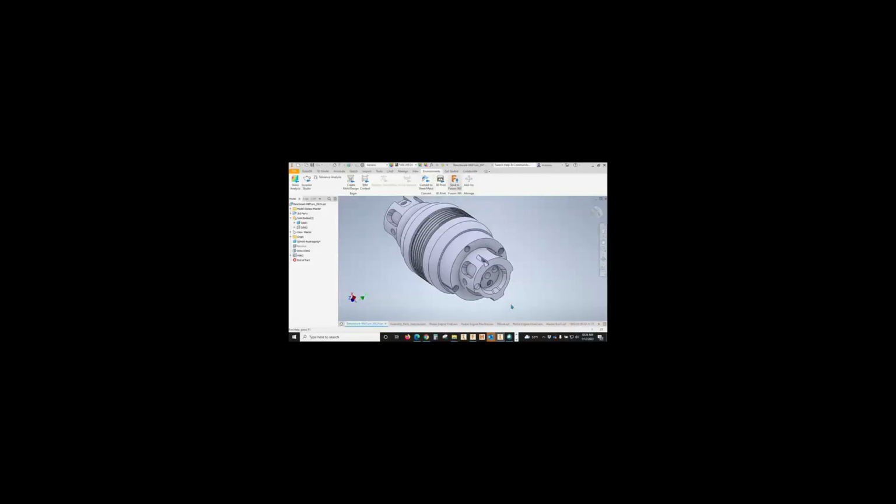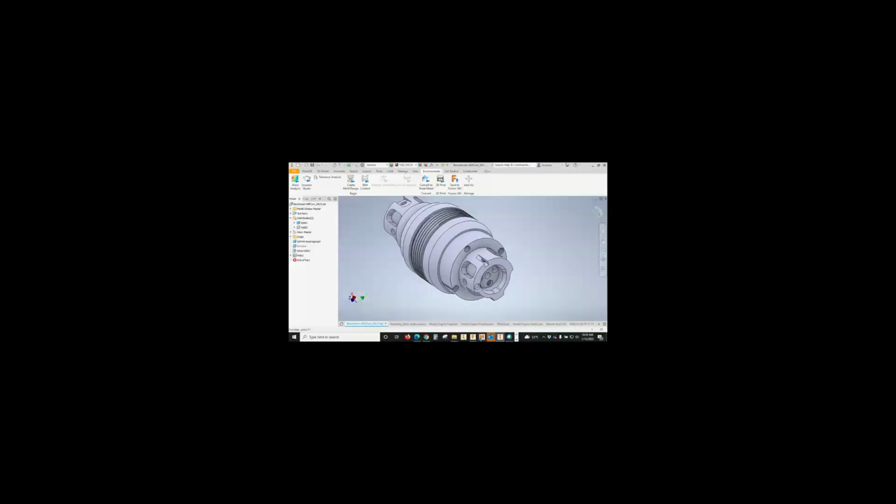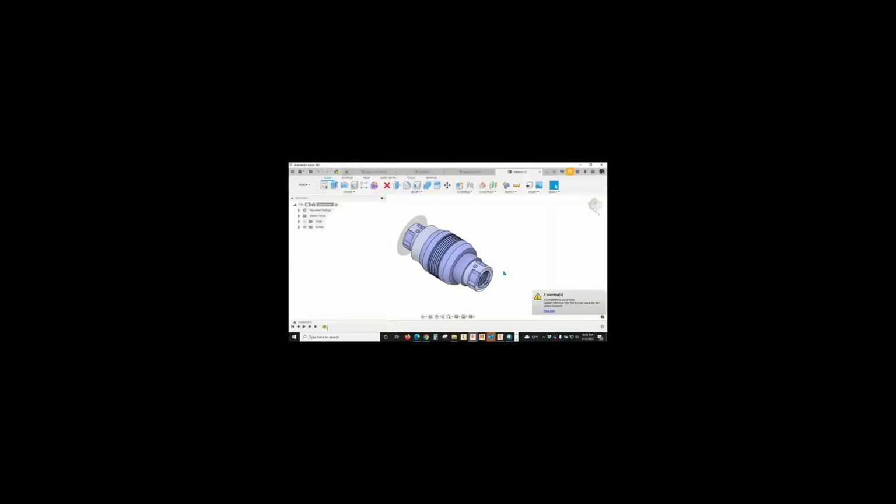Let's try that one more time. Okay, there we go. Close that. Go back to Fusion. And then we get this warning right here, component is out of date.